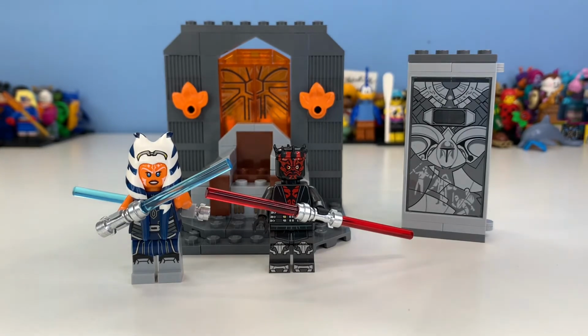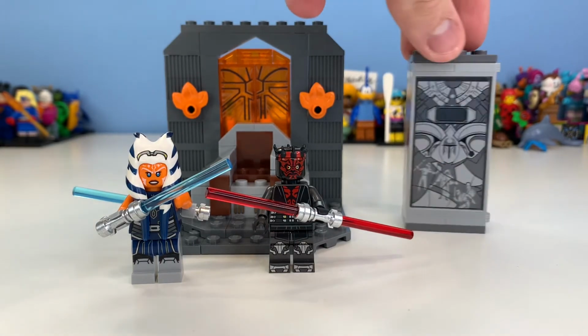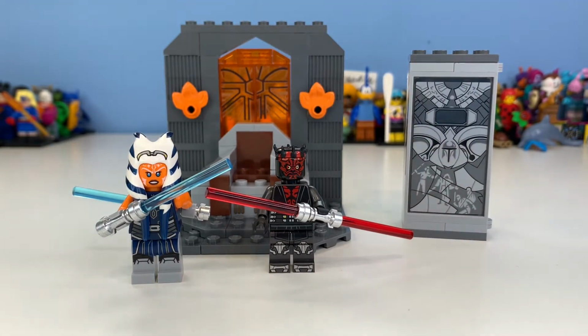I have to admit, I really like this. I watched the final four episodes of Clone Wars yesterday, and this scales pretty nicely. Honestly, I think it's done really nicely. The interior could have been done a bit differently, but for what they've done, I think it's fantastic. Especially with the window and the sticker, it looks absolutely fantastic. So that is really good.